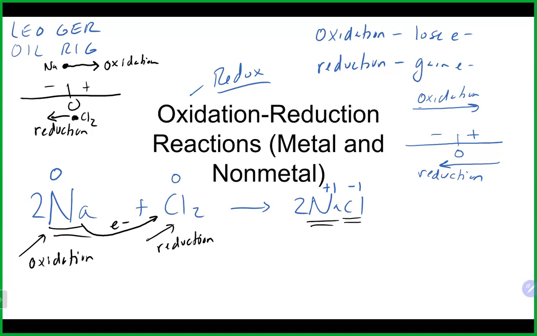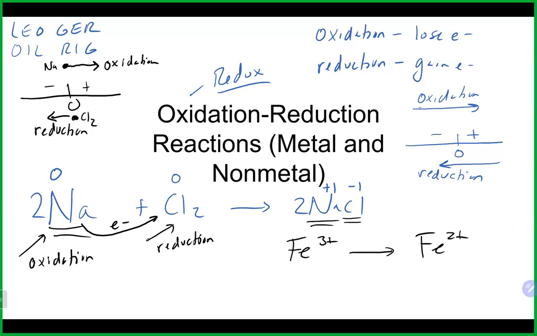The number line could also be helpful, though, in case you maybe are comparing something that is metal, maybe on both sides. So, for example, if I had an iron with a +3 charge on the left and an iron with a +2 charge on the right, is that iron going through oxidation or reduction? Take a moment and try to figure it out there, maybe through the number line, and see what you end up with.